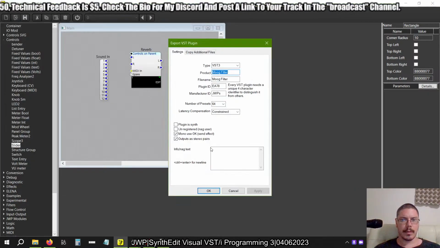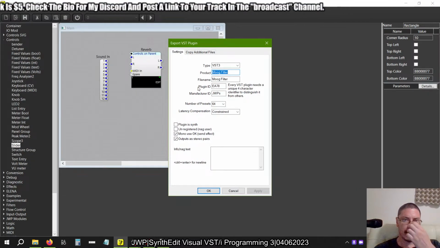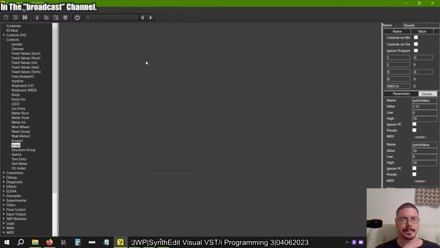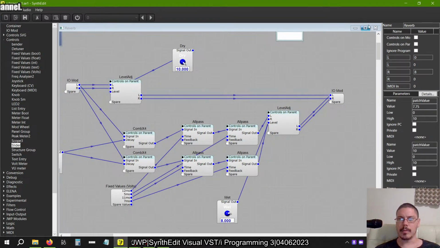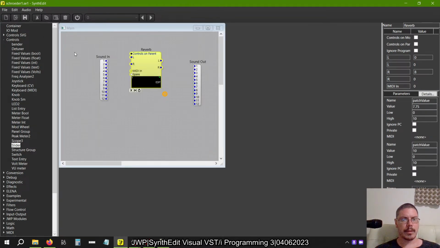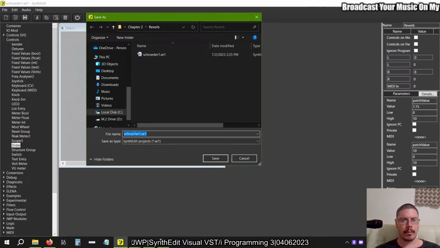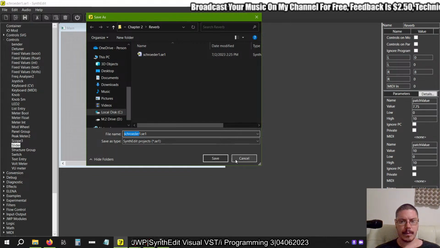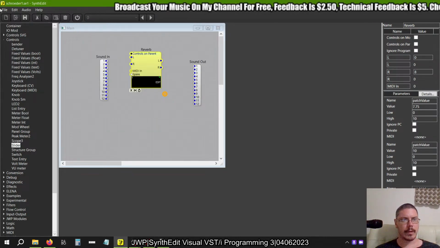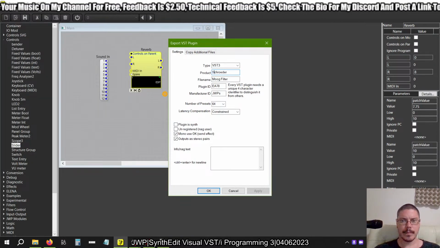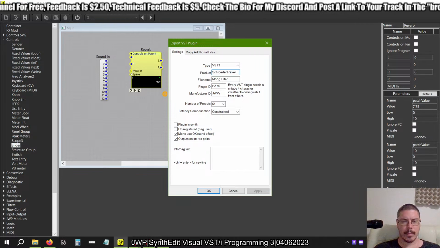So let's do an export. This is called Schroeder Reverb. Do I still have that in? No, I don't have that in. Cancel. The file name Schroeder. So let's grab it from there. Let's actually give it a save. We'll save as, and we'll just grab its file name. Cancel and export. And we'll call this Schroeder Reverb.